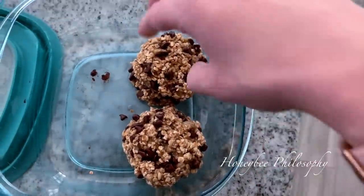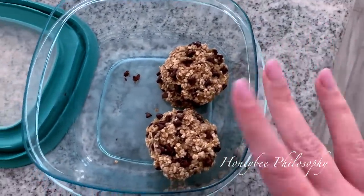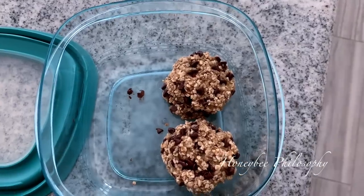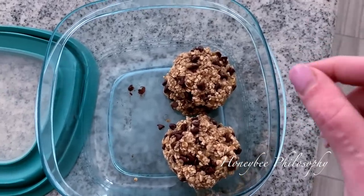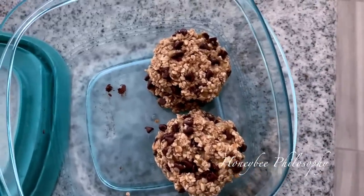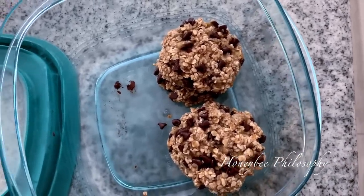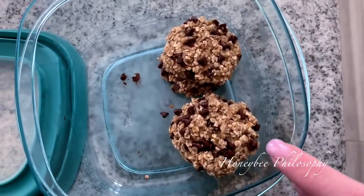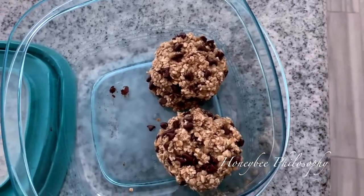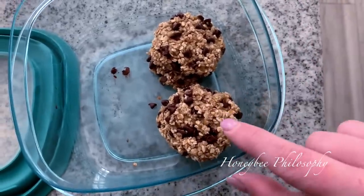The verdict on these cookies is that next time I'm going to put a little bit of vanilla extract and some cinnamon, and maybe a little agave syrup or Splenda because they aren't very sweet. They are super delicious still, but they're more of a breakfast cookie because they're very filling and not really like a dessert. These are 67 calories each, whereas a built bar is 110 calories. I would prefer a built bar for dessert, but these are really good as a breakfast or snack that's going to be filling.